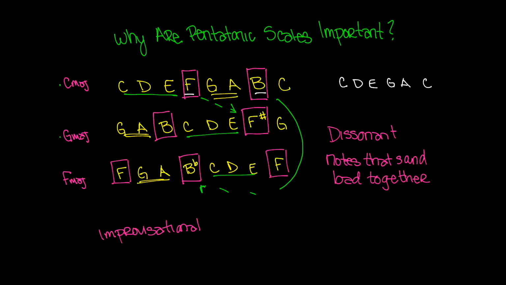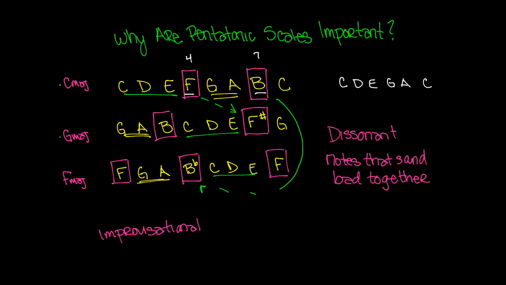So the idea is we're sort of eliminating conflict notes. If we eliminate B and F, we're eliminating notes where there's definitely dissonance, and there's not a lot of resolution that occurs in those tones at all. So that's sort of the reason why we choose to eliminate F and B from the C major scale, otherwise being the fourth and the seventh degree. That's the reason why.